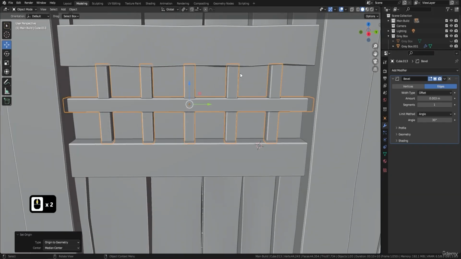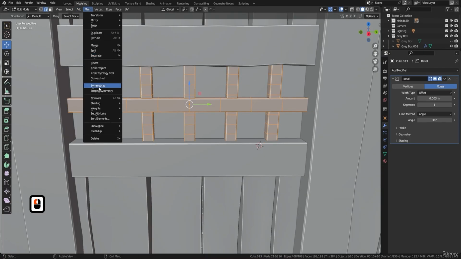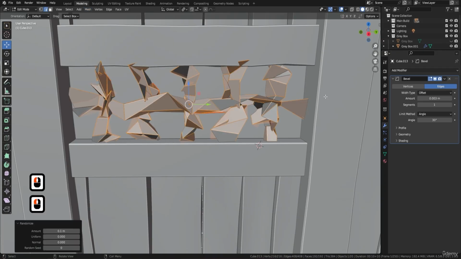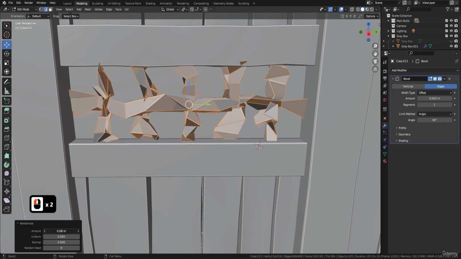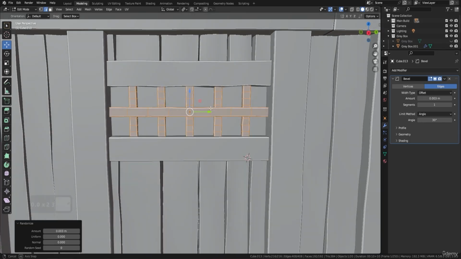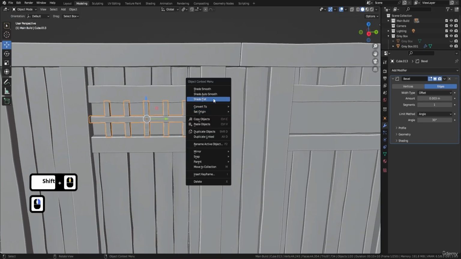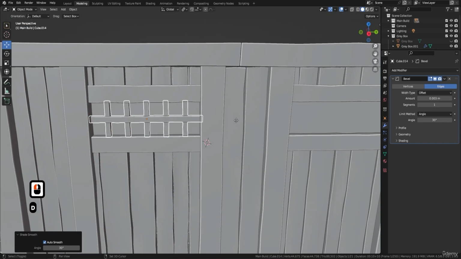Now we need to make sure that all these are bent a little bit. So what I'm going to do is grab all of them, come to mesh, come down to transform and randomize. Turn all of these down to 0.01 and you can see it's way too much. So let's put it on 0.003 like so. Is that better? Yes, that's much better. All right, so now I'm going to right click, shade auto smooth, and I'm going to move them over to the other side.